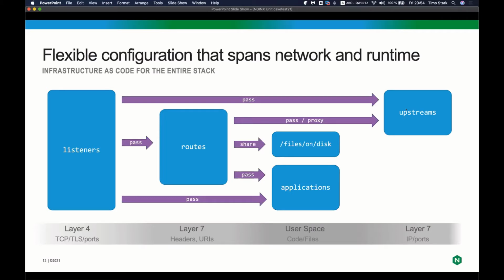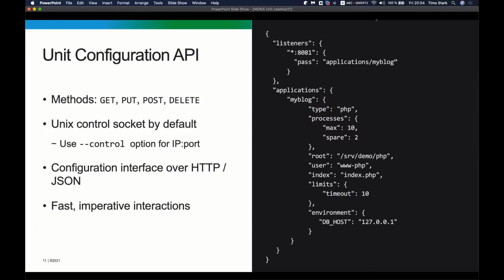So that means Unit can act as a reverse proxy, and we can just forward traffic that comes in directly to a defined upstream target, similar to NGINX you're already familiar with. So let me go to the previous one to dig a little bit into the configuration. As said, it's a REST API that's configurable with a JSON payload. So that's how it looks.